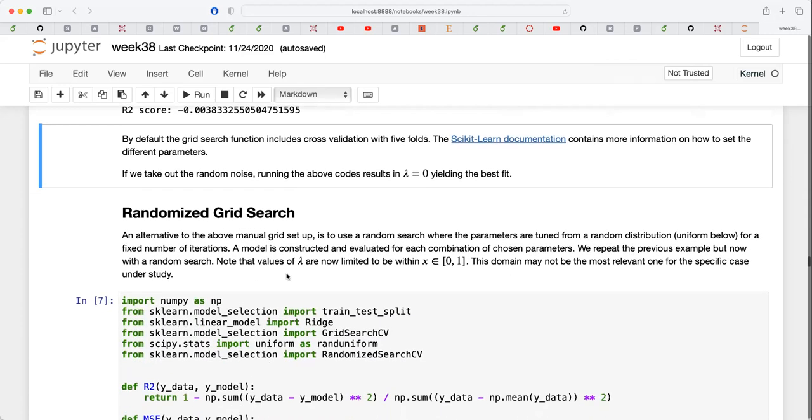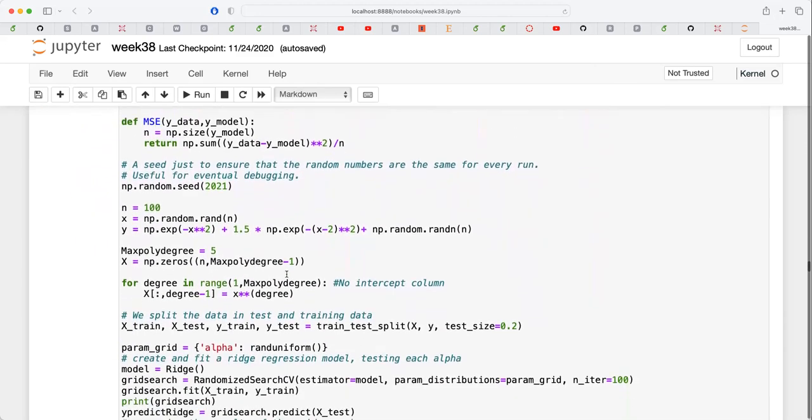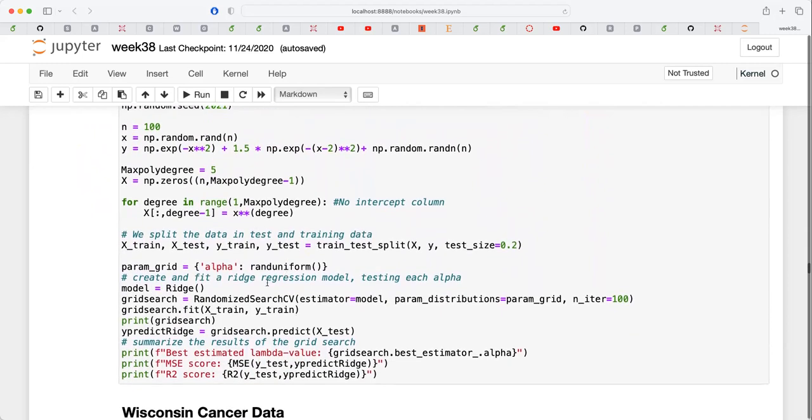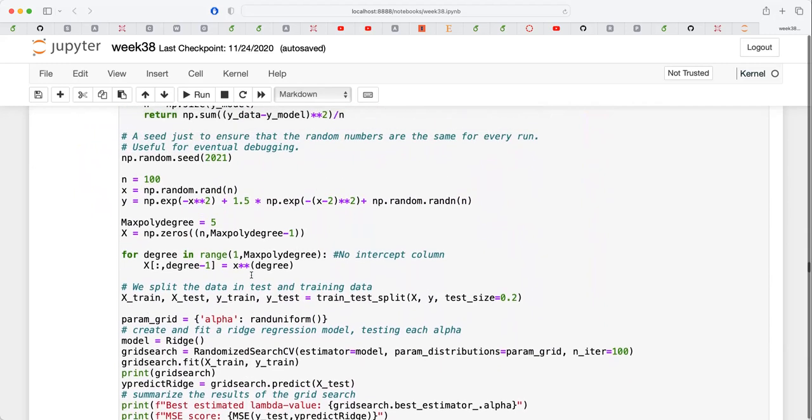There's also another functionality which is called a randomized grid search. You can take a look at that one and the functionality of it. We're not going to go through that much, but it's called a randomized search with cross-validation. You transfer your model, which is ridge regression, and then you can try to figure out the optimal values. So try to play around with these functions and look up their definitions here. We are not going to discuss in this course the algorithms behind this randomized grid search, but you should know about them because they can be pretty useful.